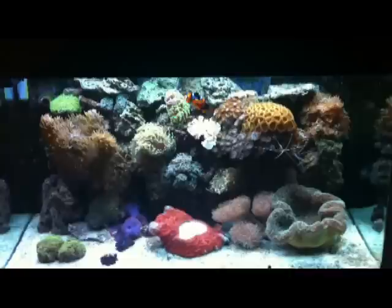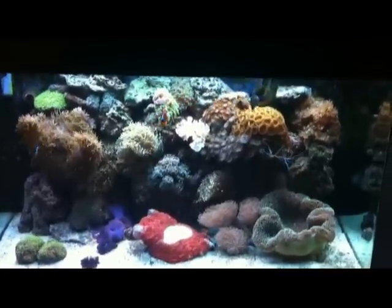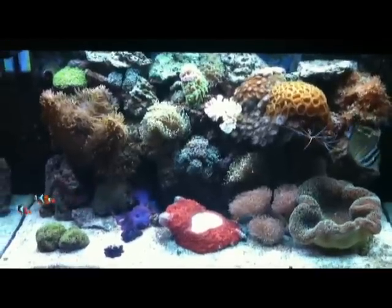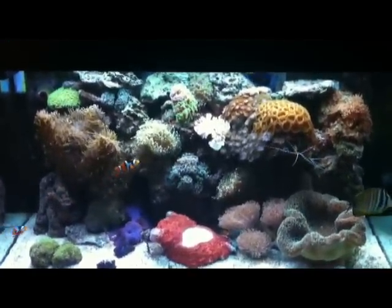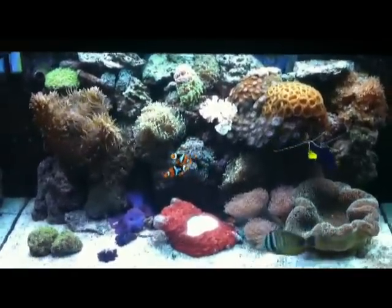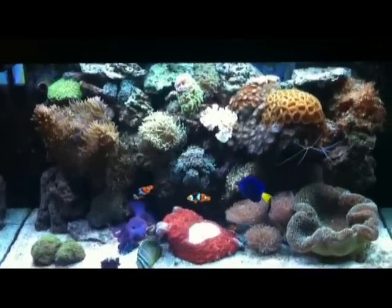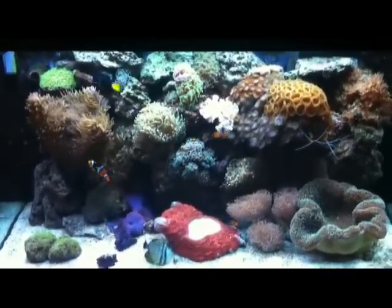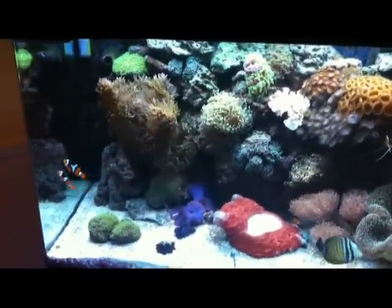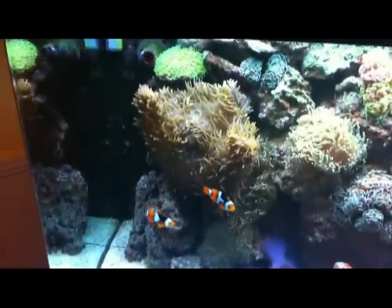As you may remember, I had a pair of black clownfish. There were false percs. They were fairly large, and they were tank raised. And they never actually hosted in anything in the tank. Normally they'll host in an anemone of some type. And for months and months and months went by and nothing happened. Then all of a sudden they decided they wanted the anemone that my true percs, the little orange Nemo clowns, had been in for forever, ever since I got the percolas and the anemone. Over here you can see it right there. They decided they wanted it.